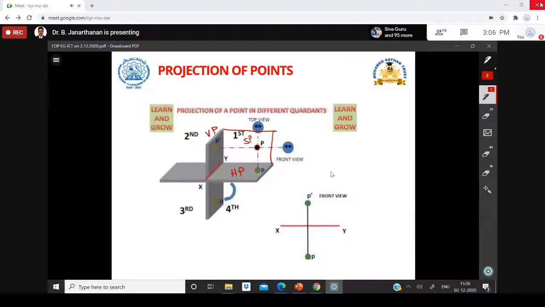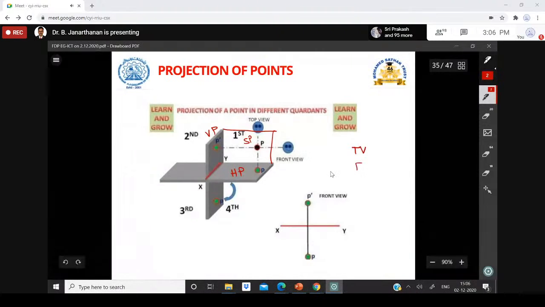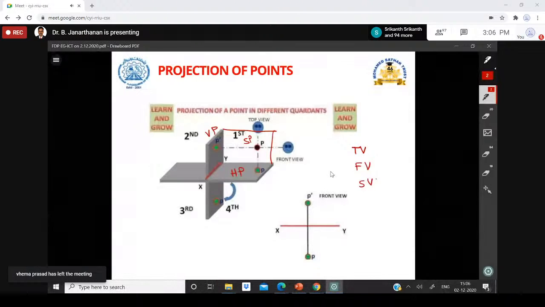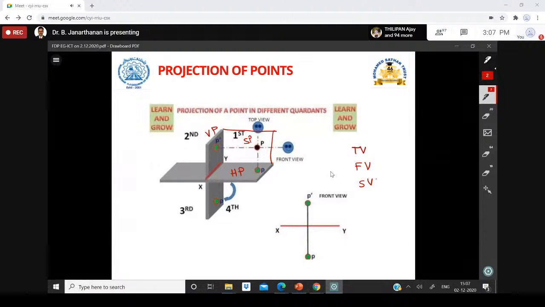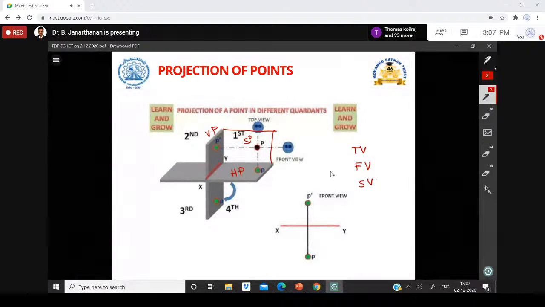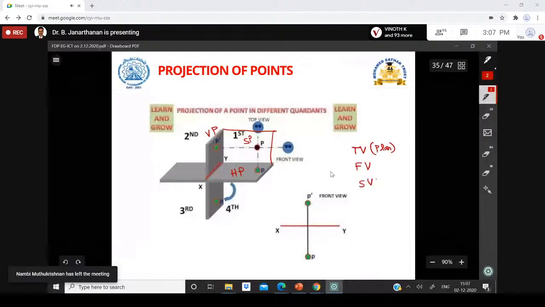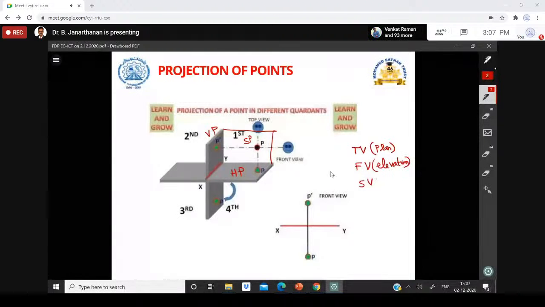So these are the important views. One is called as top view, and the front view, then side view. So the projection of anything, any object or point on the horizontal plane is always called as top view. Then the projection of the point or any object on the vertical plane is always called as front view. In the civil engineering term, this is called as plan. Some of you might be aware of this elevation and plan. When you see a building, the elevation is good. You might have heard this word. So elevation means front view, plan means it is top view.